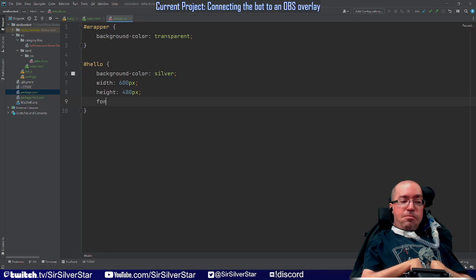Let's put in font size, and let's say we want it to be 64 pixels, nice and big. And then we'll just add in the browser source again so we can see it on this page.